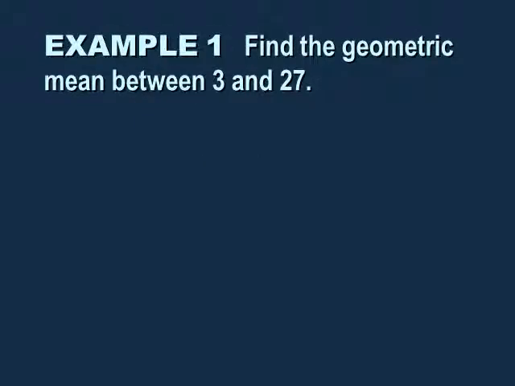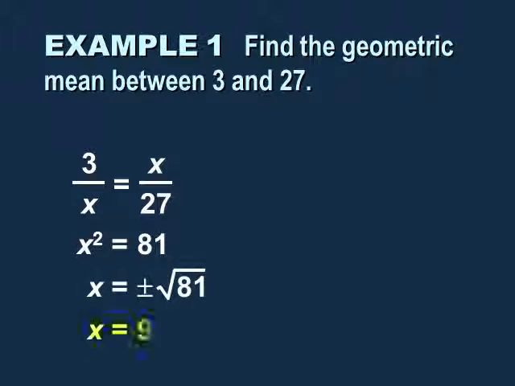So let's practice and find the geometric mean between 3 and 27. First, I'm going to set up a proportion letting x represent the geometric mean. So here I have 3 divided by x and x divided by 27. Now I'm going to cross multiply and take the square root of both sides. We only take the positive value because with the negative, it ends up being the same. Okay, we select the principal root because the context demands that the result between 3 and 27 cannot be a negative number.